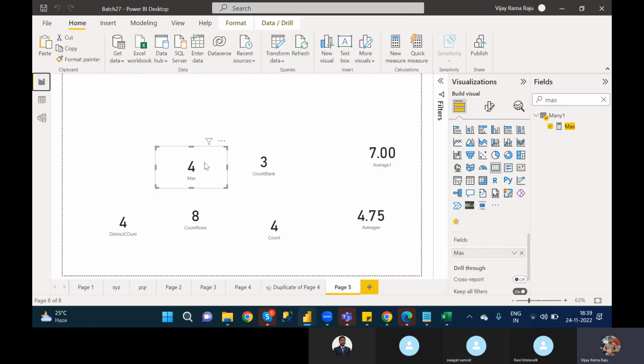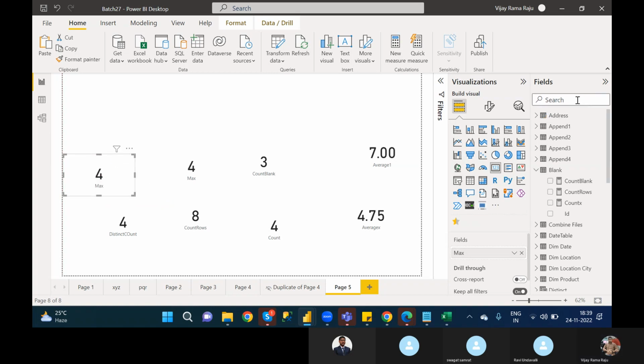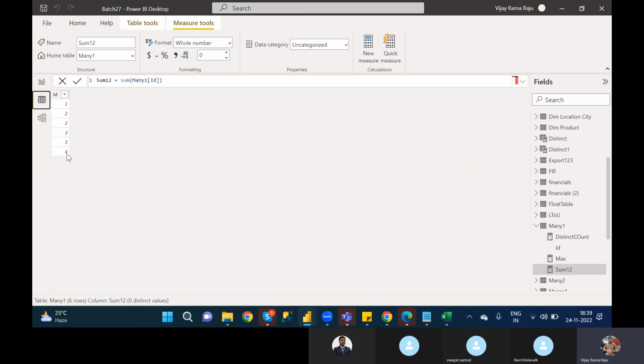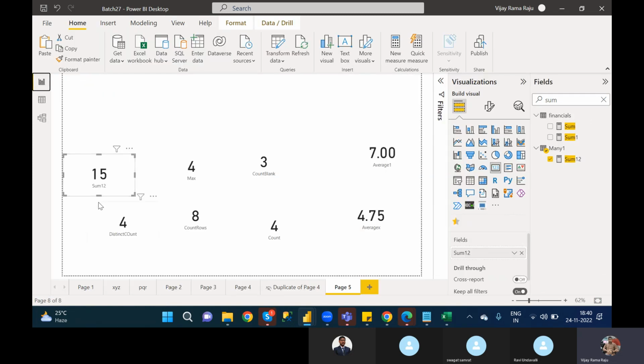See? In this column, what is the total value? 4 plus 3, 7, 7 plus 3, 10, 10 plus 4, 14 plus 1, 15. So that is the value it is getting here.